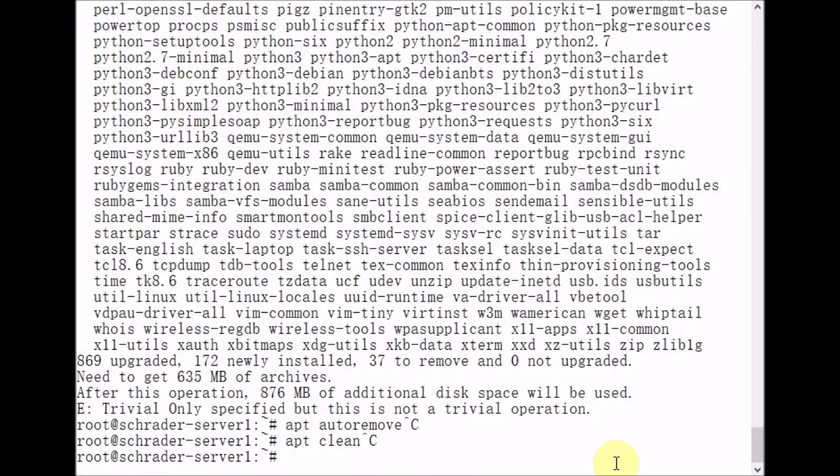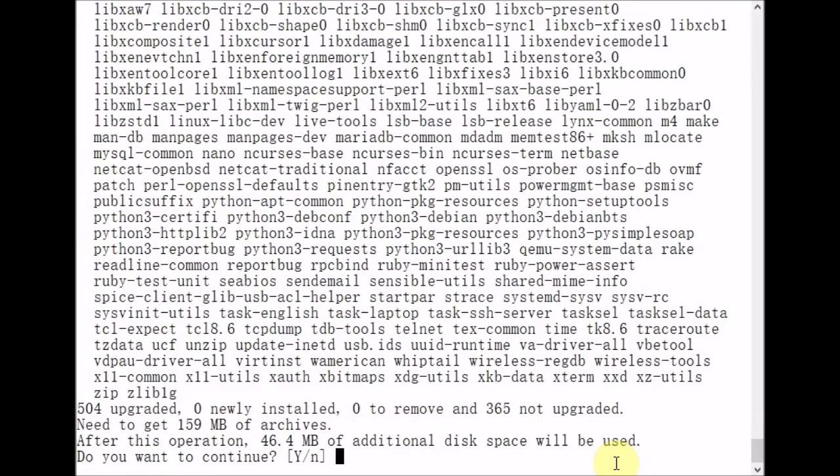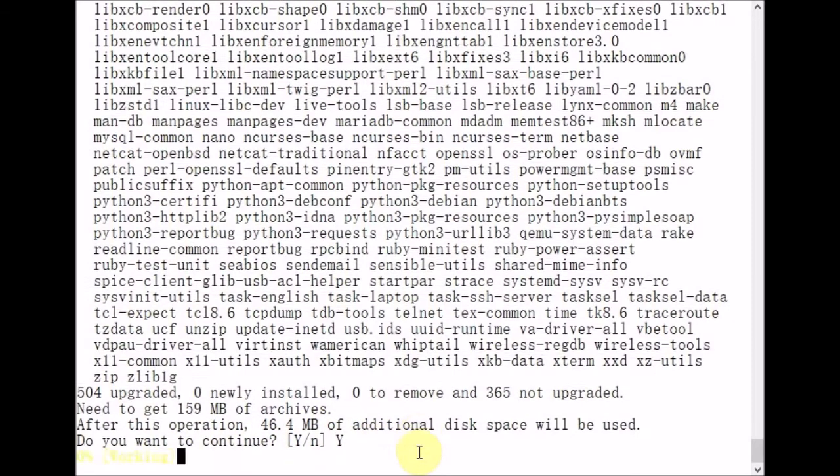So to do the minimal upgrade, we use the apt command, use the upgrade option, and then --without-new-pkgs. Okay, so 504 upgraded, 365 not upgraded, 159 megabytes of archives, and that looks good, so we're going to go ahead and answer Y for yes.